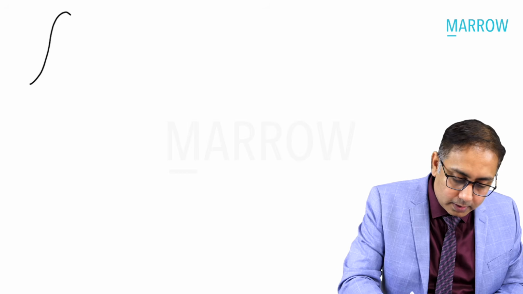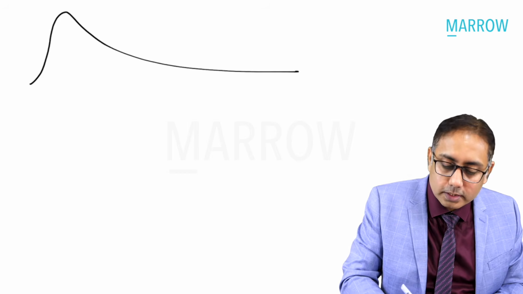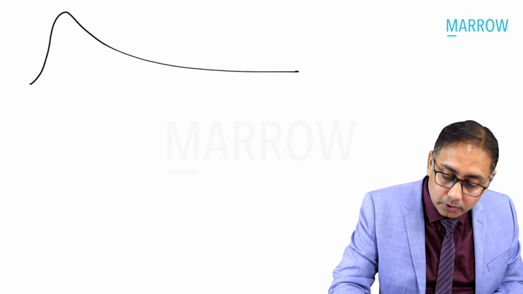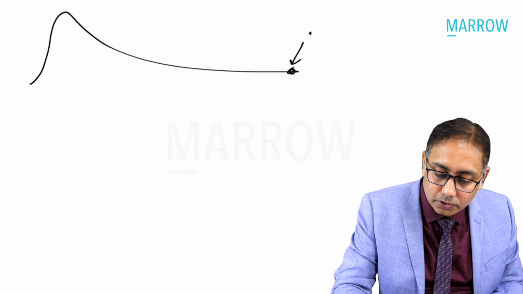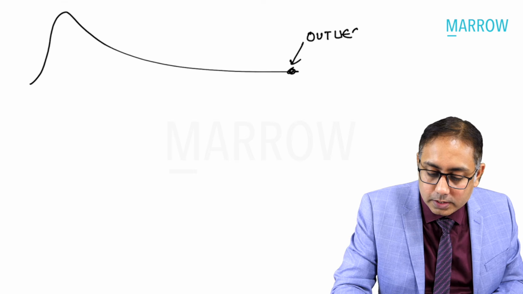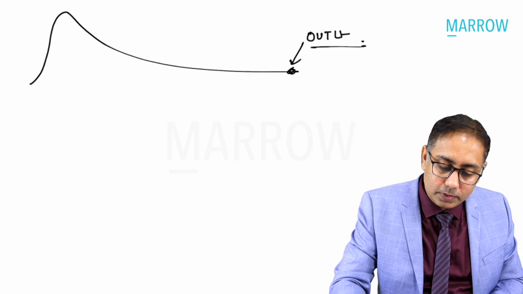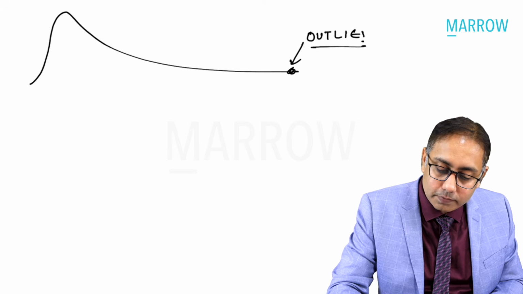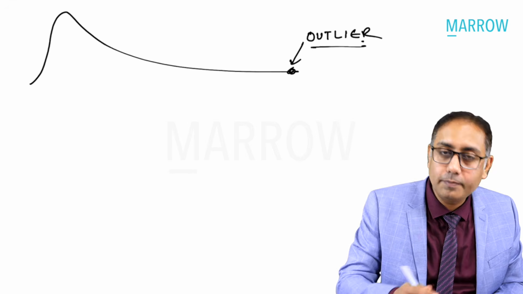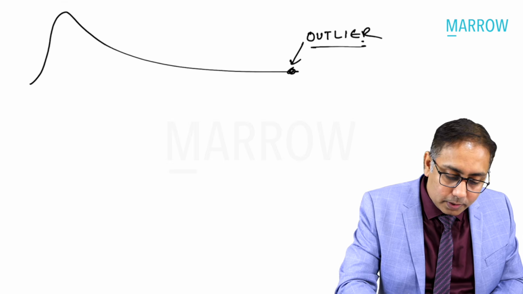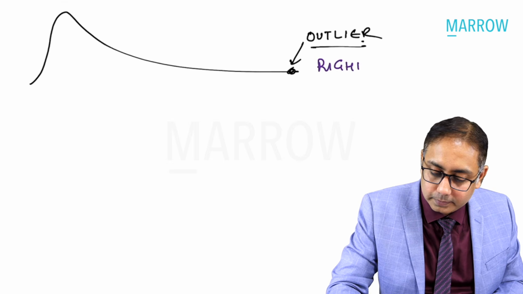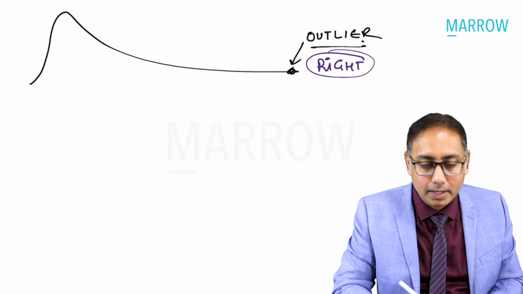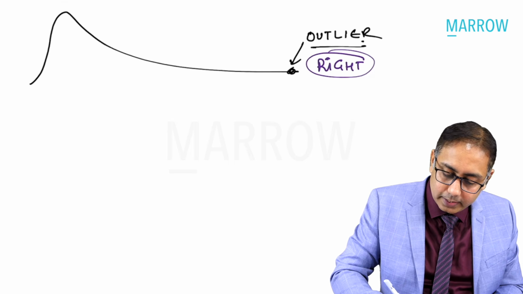Sometimes you might have a distribution that is not normal. Let us say the first curve is something like this. This is of course a not normal distribution. Now your outlier is somewhere here. This is your outlier, the extreme values. These extreme values are toward the right side, so it will be better called a right skew. Let us say sometimes by chance you might get a skew like this.